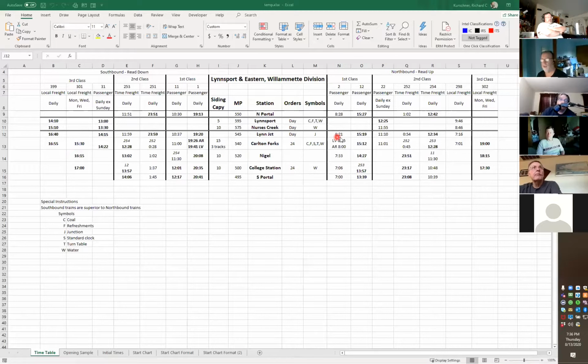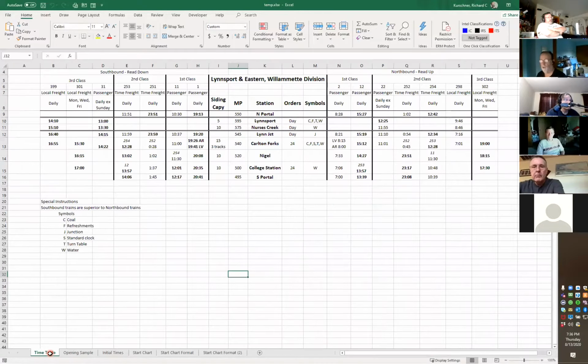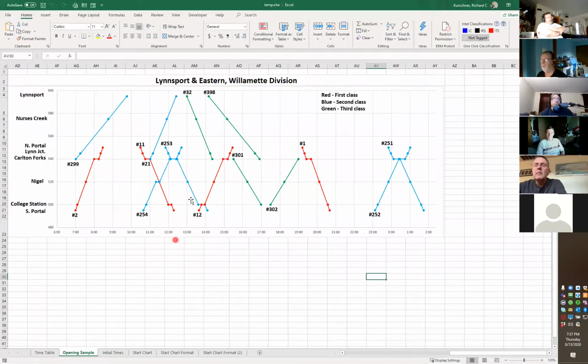I came up with a basic schedule, created a timetable for it, and then I needed to create, there we go, this time chart. String diagram is what I hear they're called. I've always just called them dispatcher graphs. And personally, I don't understand why railroads used this when they could have just as easily drawn one of these. This is so much easier to look at and understand what you're doing.